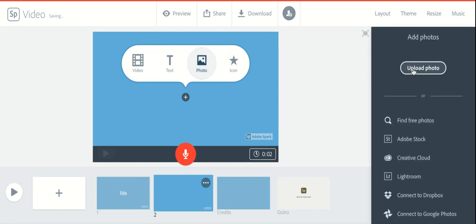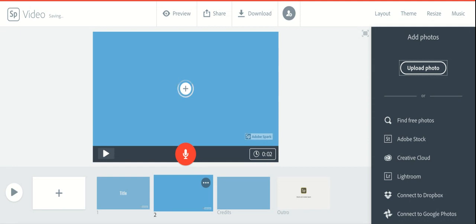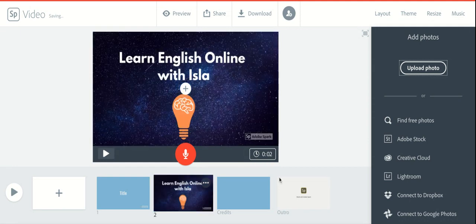Because I'm creating a presentation for maybe my channel about English or for a specific lesson, I'm going to upload a picture from my desktop that shows us about that. That's something I've made on another web application called Canva. You could create something like this to give yourself a bit of consistency of theme, and as you can see, it just adds it in there and gives it a nice professional look.